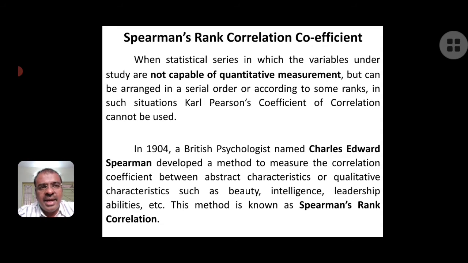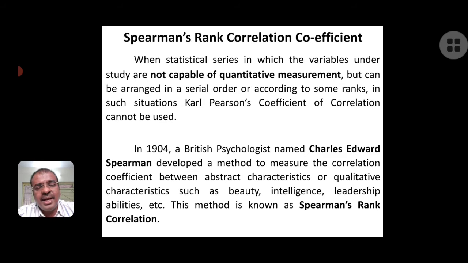Spearman's rank correlation coefficient. Now, the first line says, when statistical series in which the variables under study are not capable of quantitative measurement, we cannot measure them quantitatively in terms of numbers, but they can be arranged in a serial order or according to some ranks. In such situations, Karl Pearson's coefficient of correlation cannot be used.